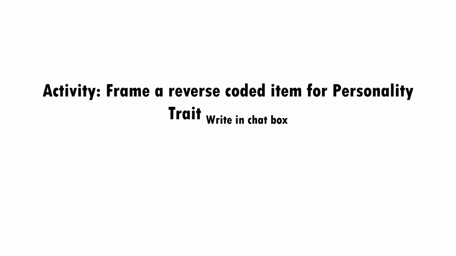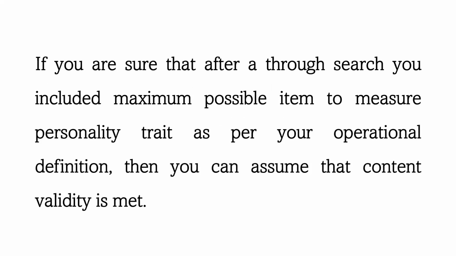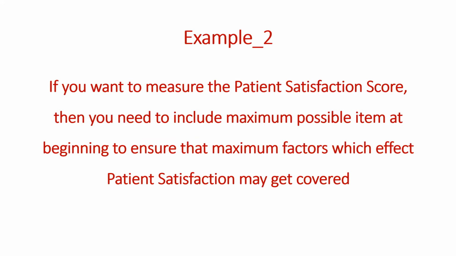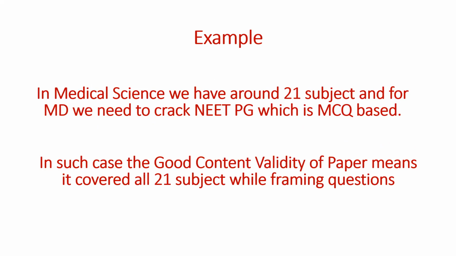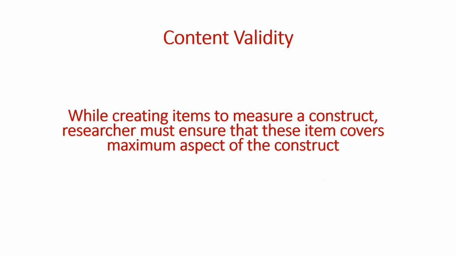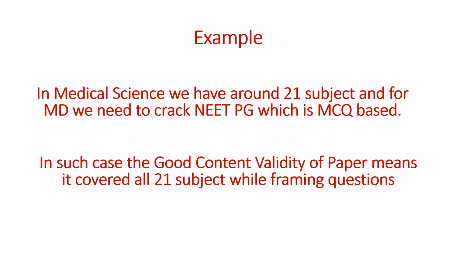Let's see one example. If you are sure that you will have a maximum number of questions in your personality trait, then you can assume that content validity has been met. A few lines about content validity, although we have discussed this: while creating items of a construct, the researcher ensures that the items cover the maximum aspects of that construct.